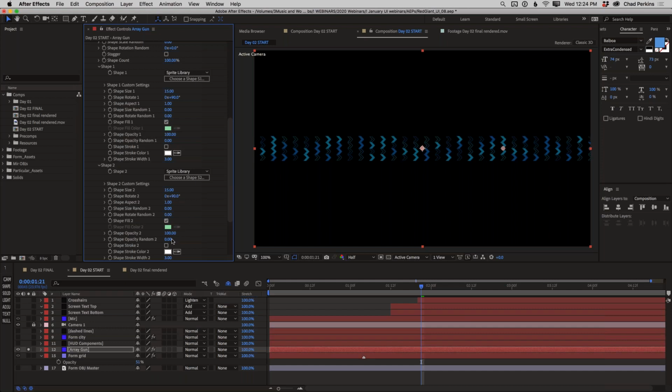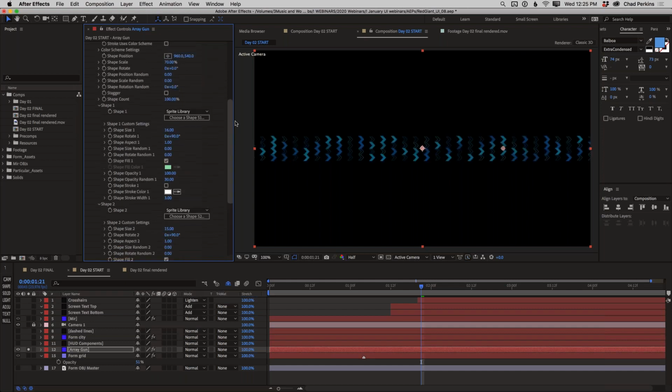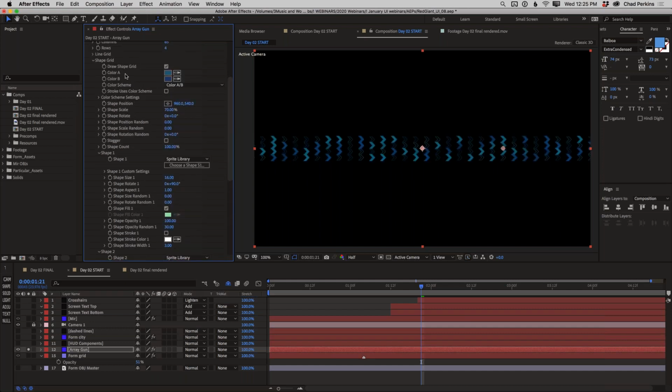And we could go ahead and bring up the opacity random on each of these so that we're not completely opaque all the way. And I also might want to reduce the size of these a little bit. Oops, a little bit lower. Actually, you know what I'll do? I'll go up here to the master shape controls.